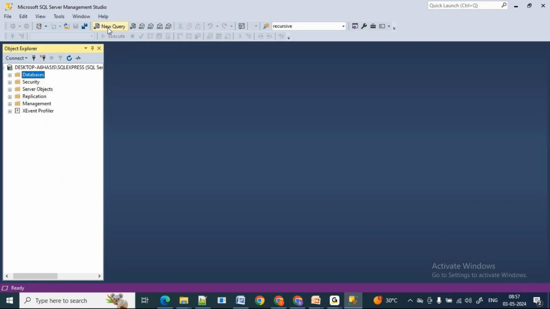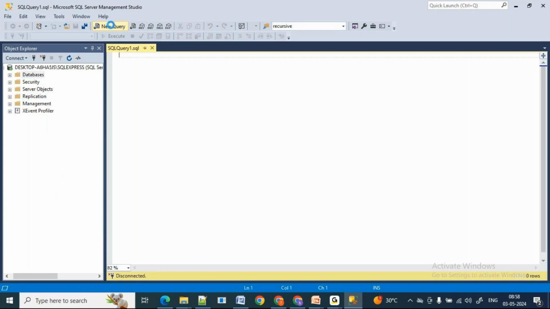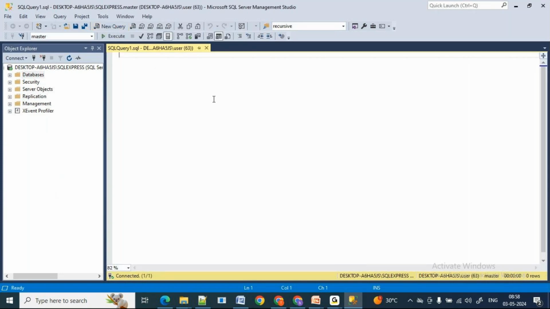Somehow these are all disabled. So let me open this new query. See, the moment I open the new query, it has given a new name to this, and it has taken the master database by default. Okay, here, how you want to see the result, this panel will show you.